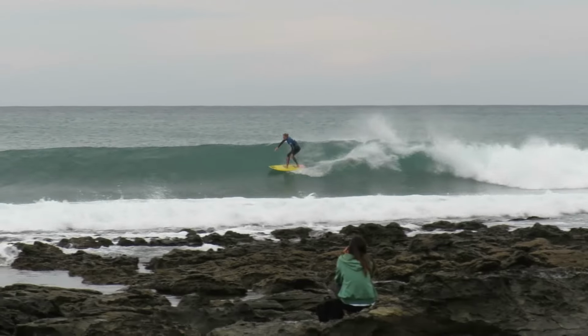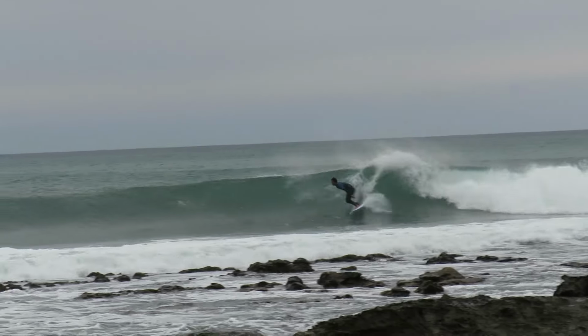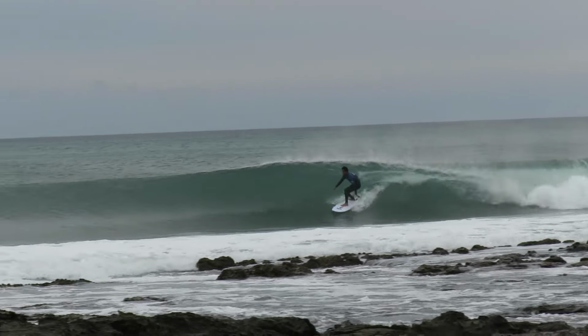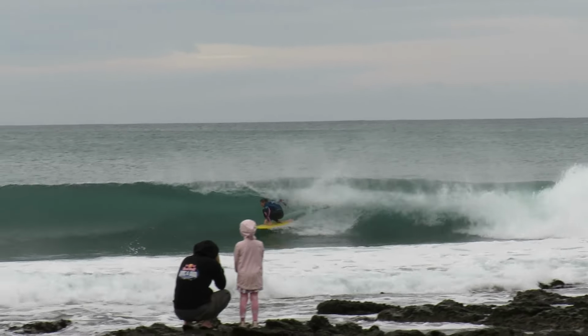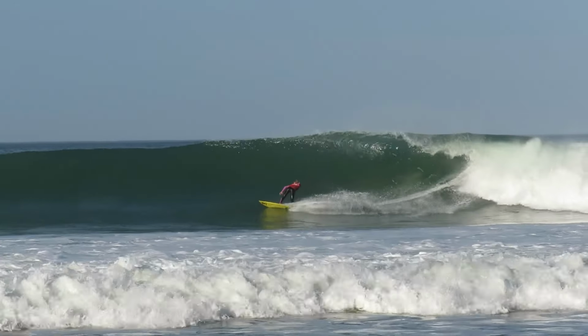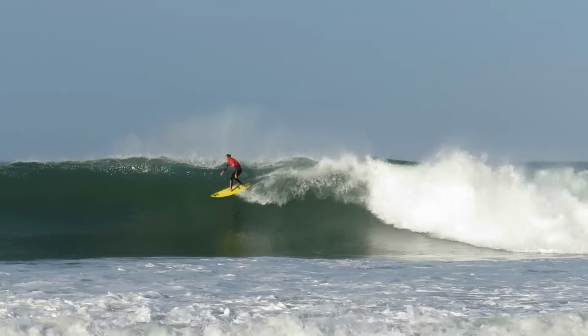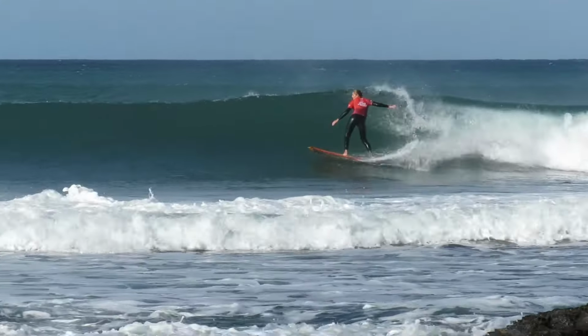Gilmore. I mean, riding a board that goes fast is pretty important, maybe something a little bit flatter that just goes so it can keep up with the wave. But best advice is you have more time than you think. Get up to your feet and just take your time, do some high lines, stay in the top third of the wave before you drop down, get the speed and just enjoy the ride.